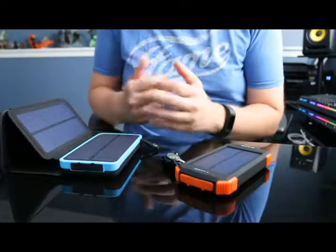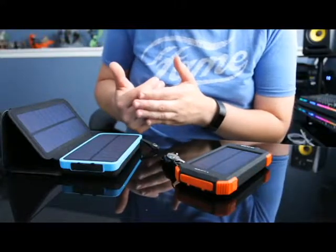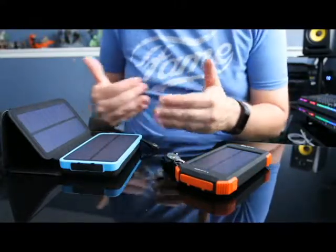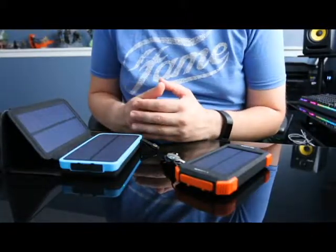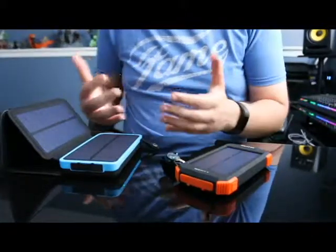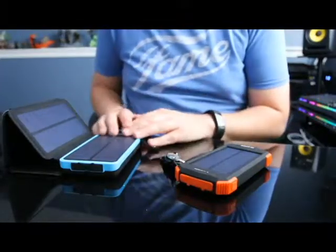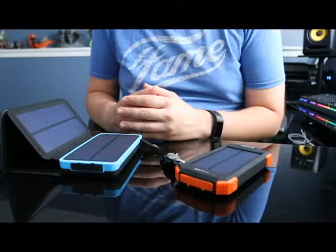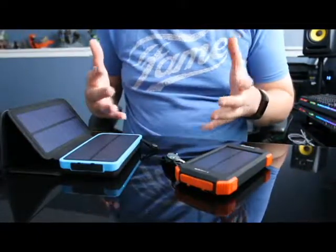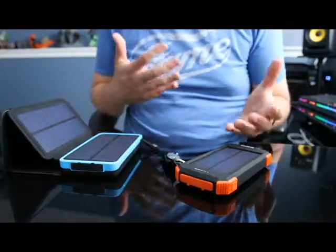This one I've had sitting in the sun for a while, and it has finally got to a single dot of battery power, but even that took a few hours to get to that point with having nothing else plugged into it. So it's going to be really a full day before they get up to full charge. So maybe if you were charging this during the day and using it to charge your phone at night, you might have the ability to use either one of these power banks as a source of clean energy for your phone.